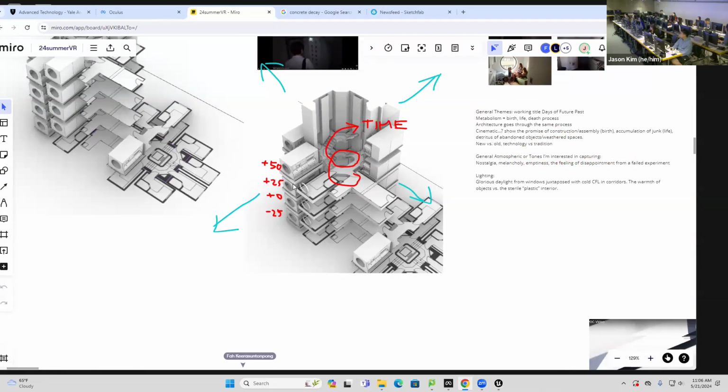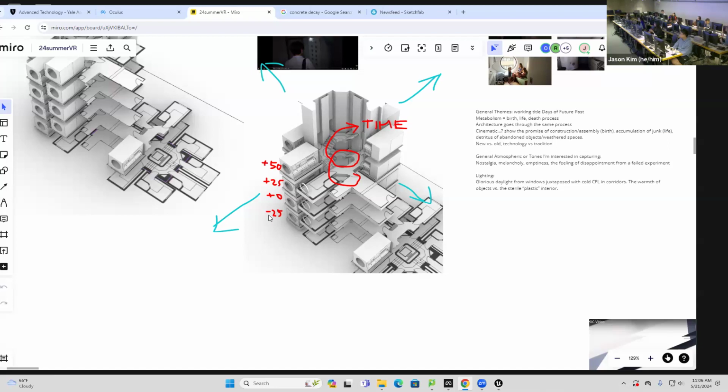So it's only meant to last 25 years before you take it out, junk it, and you bring in a new one, right? So I want to incorporate that, even if no one gets it, but there's still context or there's still a basis for that. So each level I'm thinking is plus or minus 25 years, right?